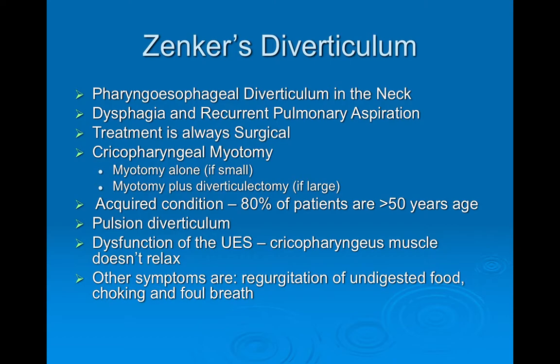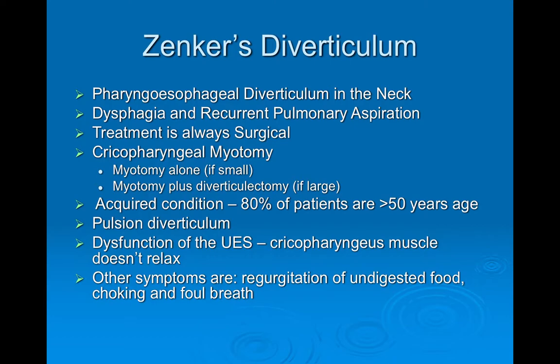These are typically in older patients, so older than 50 years old, who present with some dysphagia, and maybe they'll have some recurrent pulmonary aspiration. They'll also present with halitosis, like, doc, I've been to the dentist 5 times. They can't figure out why I have such terrible bad breath. It's because you have a little pocket of food that is not digested in your neck that is disgusting. So that's probably why they have halitosis.